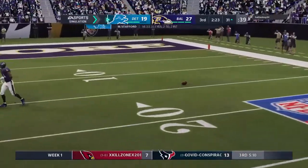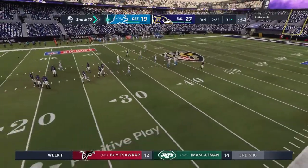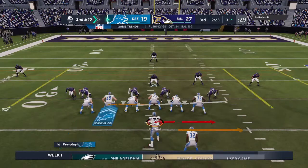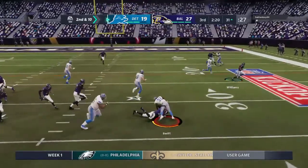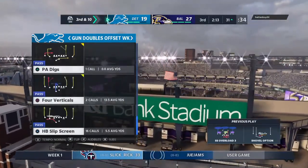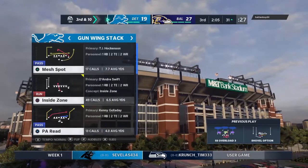Throwing on first down, but this one winds up to be incomplete. DeAndre Swift, the intended receiver that time. And it's second down. But defensively, you're over there trying to catch your breath and try not to show the offense that you're a little bit fatigued. You're right back out there after the turnover. Now they've got to work towards getting another couple of stops and forcing them into at least a long field goal situation. And he's going to be met at the line of scrimmage and taken down. Calling no gain on the run there, and now they'll be looking at a third down. Incomplete. And when the defense wins and gives up no yardage on a running play, that's something they can build on and carry themselves forward throughout the game.